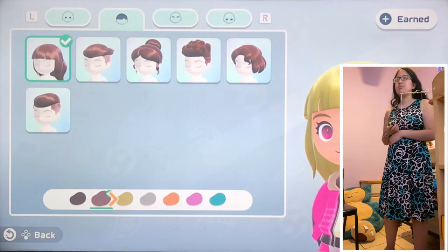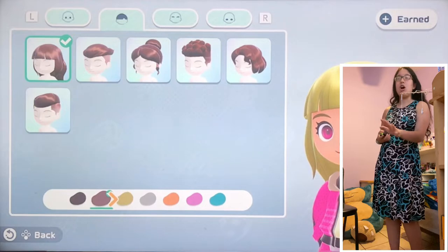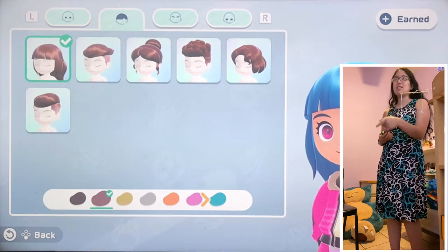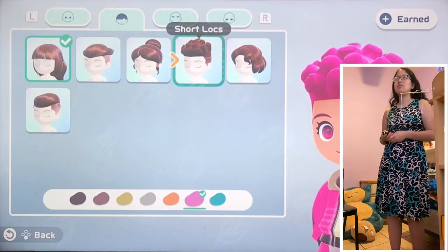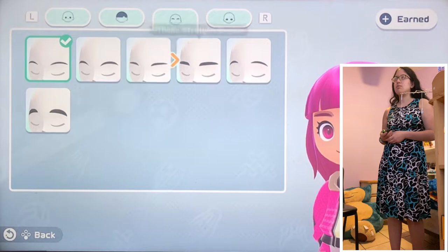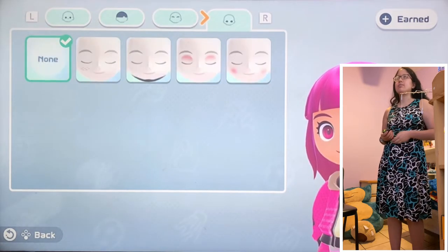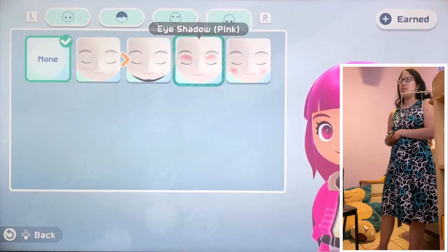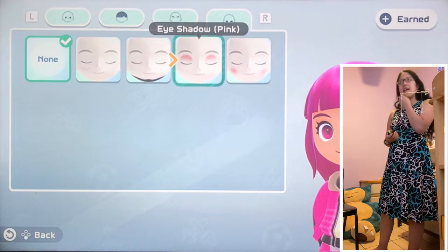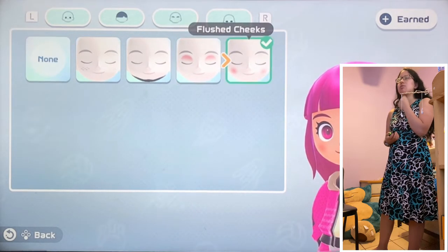Here's the real question: should I go with black like I have, blonde, pink, or blue? Blue is really pretty, but you guys guessed it — I gotta go with pink. Eyebrows? I could keep my same eyebrows — I think the default is good. Makeup — how about I get a beard? Freckles? No. I actually like this one. I like this one and this one, but I can't choose both. I'm going with this one.